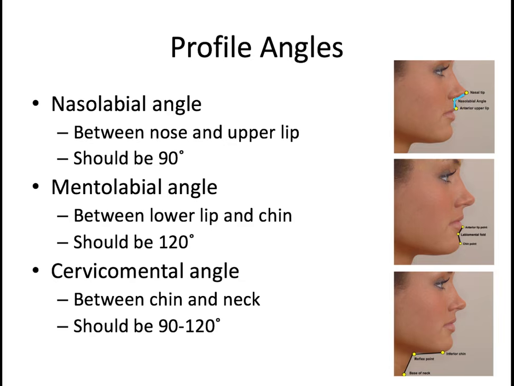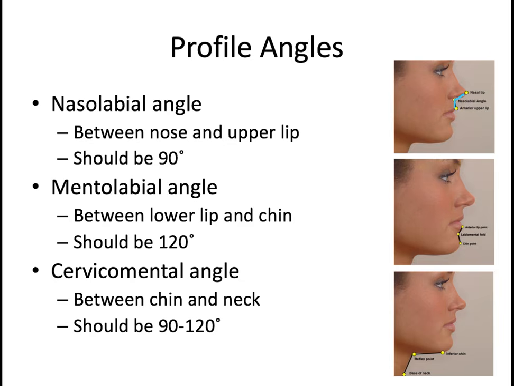So this angle should be approximately 90 degrees. It's determined by a bunch of different things: AP position of the maxilla, AP position of the upper incisors, and particularly vertical position of the nasal tip. Like if the nose is upturned in a younger child, that can make this nasolabial angle a lot larger, but there's quite a bit of range that is perfectly acceptable here. The thickness of the upper lip could also contribute to nasolabial angle.